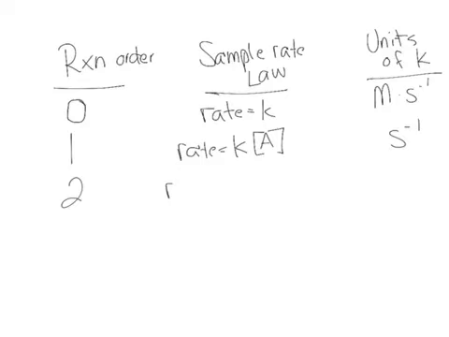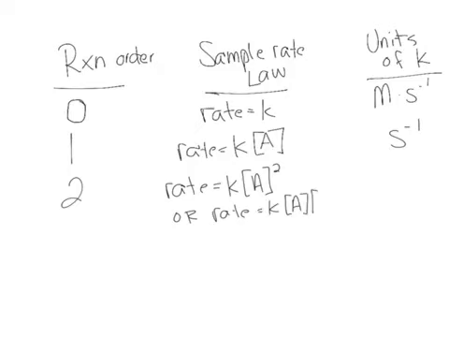And then once we have a second order rate, there are a couple of options here. The rate could be k times A squared, or the rate could be k times A times B. It doesn't really matter because either way you're going to have molar times molar. So if you're doing your rate, molar per second, divided by molar times molar, then one of those molarities is going to cancel out, but one molarity will be left. So you have reciprocal molar times reciprocal seconds for the units of k for a second order reaction.